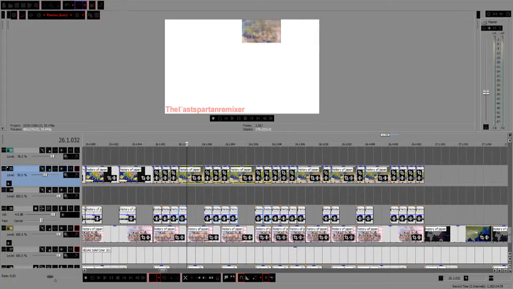Oh shit. I just pressed control and event pan crop. That's like a guaranteed way to crash Vegas. I figured that out. If you press and hold control and then press event pan crop and then you press event pan crop again, you're guaranteed a Vegas crash. Try it out. What happens is that if you press and hold control, then press event pan crop, it makes this little tiny X appear on the top left corner of whatever screen it decides to show up on. And to prevent the crash, all you have to do is just press the X. So I don't know how that happens, but it does.